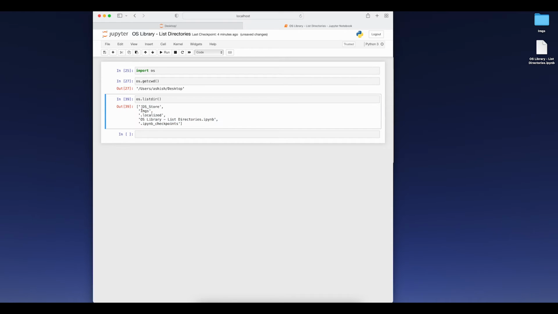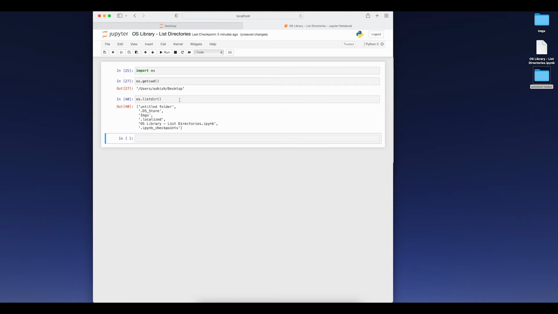Here we are having .DS_Store, which is not visible but it is there. Then .ipynb_checkpoints, these are the checkpoint files. These are hidden files, and these are two files which are visible. If I create a new notebook here, now I'm having the untitled file as well.